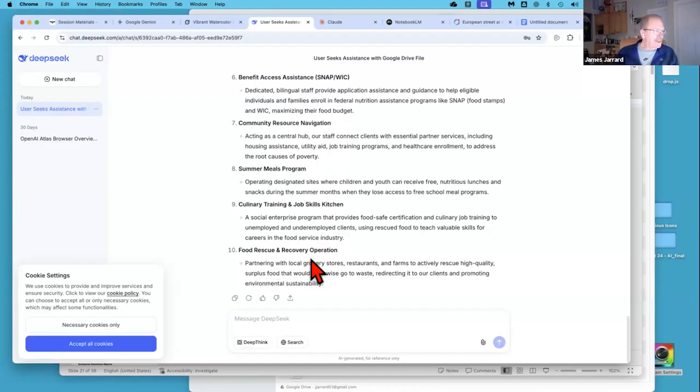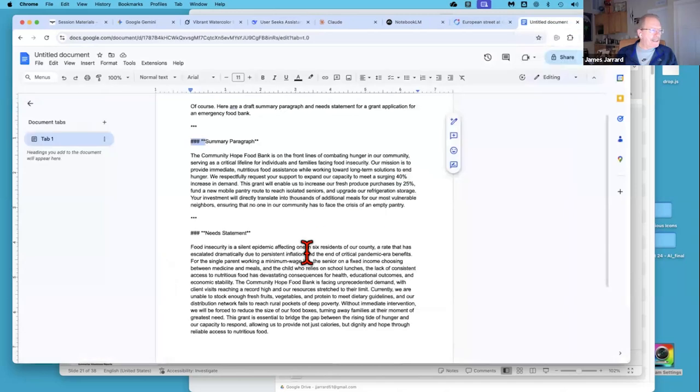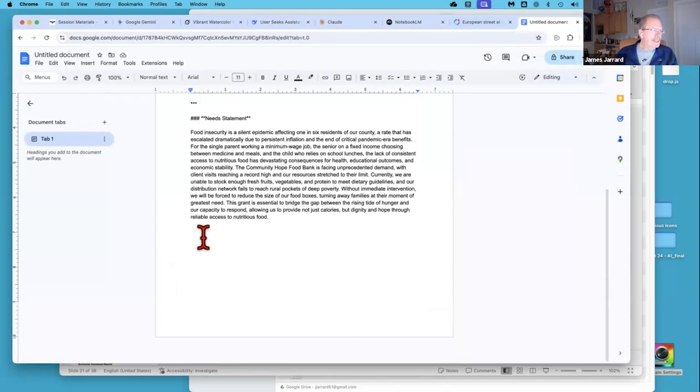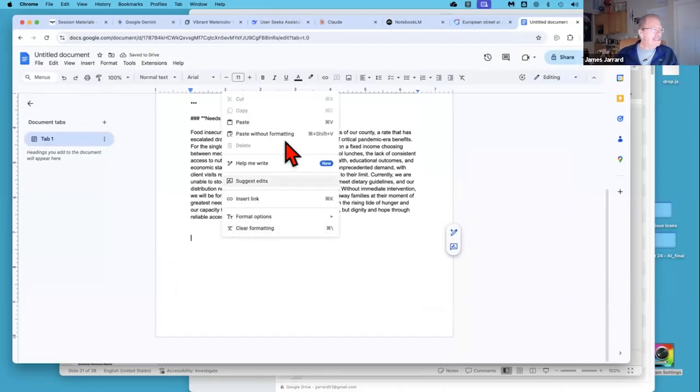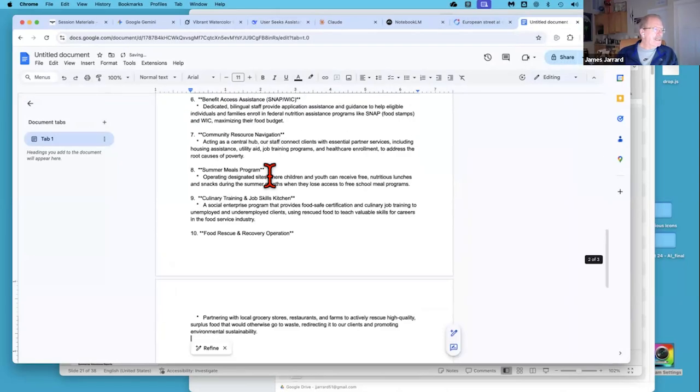Let's try this, let's copy it. Go back to my untitled document here. Remember, when I paste, notice that it has 2 asterisks that mark as bold.